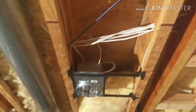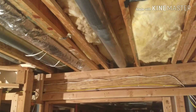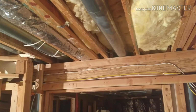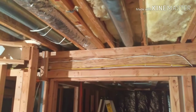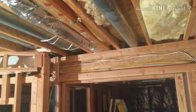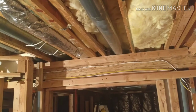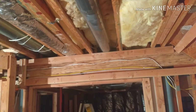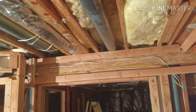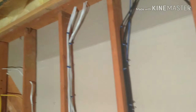You would also see that this wire here, the blue line, is an Ethernet cable. The way I've routed it is from my office room, I've run a line down. That's a fairly long run, about 35 to 40 feet. It goes to the other side of the basement and goes up to the office room, right? A little bit of challenge getting that in through here. While drilling the hole from the bottom to the top, I ended up making a big hole in the piece of baseboard in the office. But at least I have an Ethernet cable now running downstairs to the AV rack from the office room.